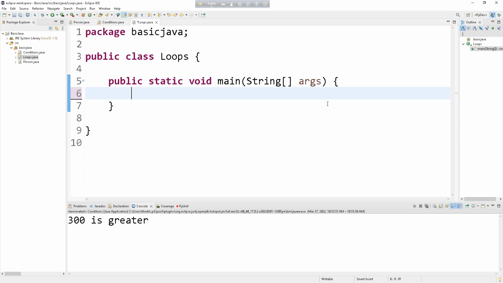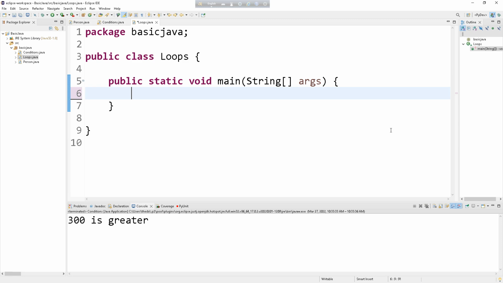Loops can execute a block of code as long as a specific condition is met. Loops are handy because they save time, reduce errors, and make code more readable. We have several types of loops in Java: while loop, for loop, and do while loop.